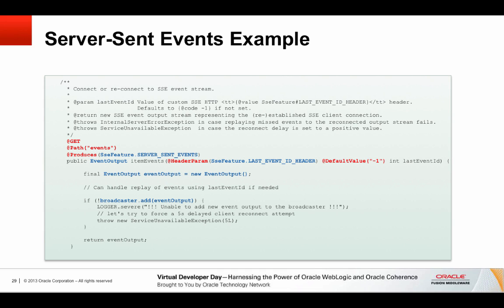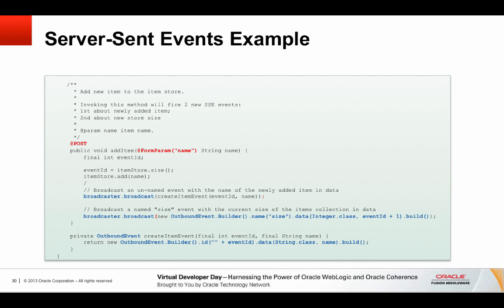So here, once again, JAX-RS based. Of note is that this is going to produce, and here we're using a static that's defined in the SSE feature itself, a content type supporting the server-sent event model. In this case, we're going to capture what we call an event output. An event output is just a way of representing that client connection, and I'm adding it through to the broadcaster. This is an example that comes from the JAX-RS 2.0 sample set. So I add that connection for that unique client through to my broadcaster.